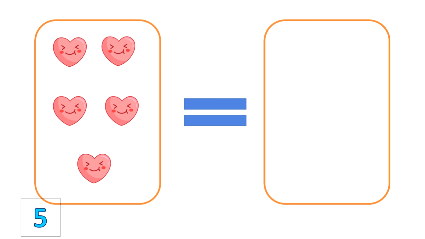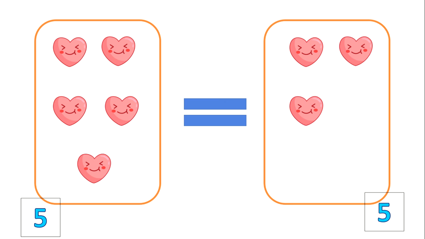And what does it mean when there's an equal sign again? I think I forgot. When there's an equal sign, it means that they'll be the same. And if they're going to be the same, then how many would I have to draw in that set? There are 5 over here, so we'll have to draw 5 on this side to make sure that they're the same. So let's go and draw 5 hearts. 1, 2, 3, 4, 5. Are they the same? Yes. Are they equal? Yes, because they have the same number in each set. I threw that in there to surprise you guys and see if you remember about your equal sign. Yes, nice work. You did an excellent job.